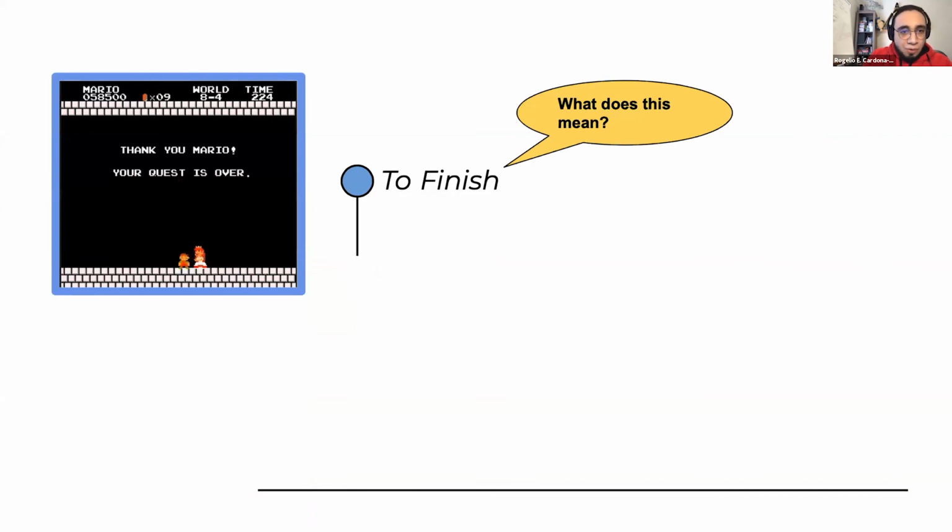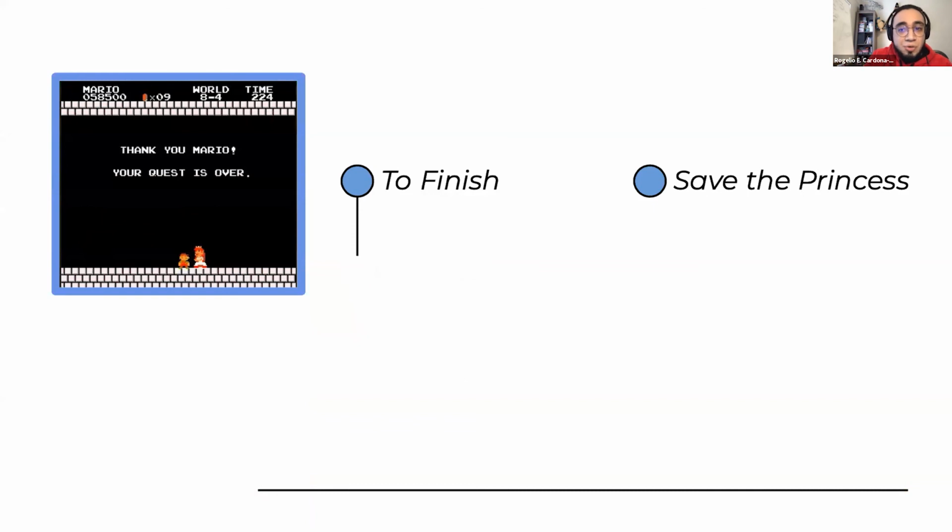Back at the top level goal, you can also ask the question, well, what does this mean? Because when we argue that we're talking about finishing Super Mario Brothers, this has an interpretation that helps you make sense of what that means in the context of this specific game. We argue that to finish Super Mario Brothers means to save the princess.